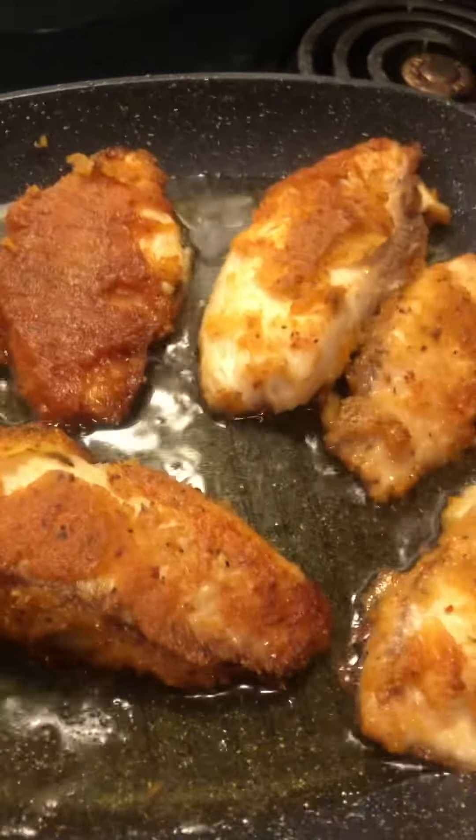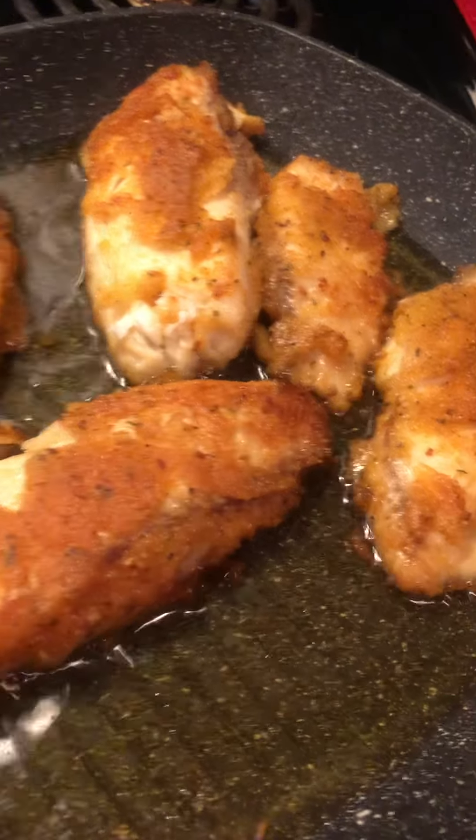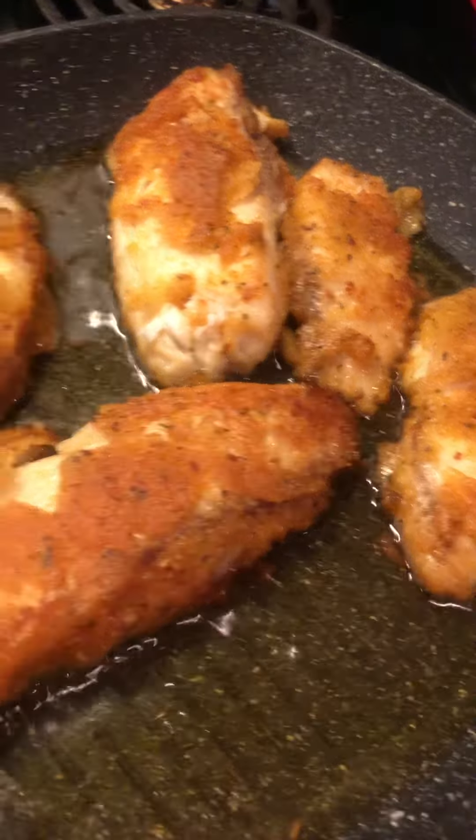Let me show you a couple pieces of the shrimp that I already cooked. It also has a deep brown coating on it. Like I said, I've never fixed it before so I have no idea. Some of the batter came off but it's okay. This is a few pieces of the shrimp — it's really dark, but I guess that's how the coating is supposed to be.